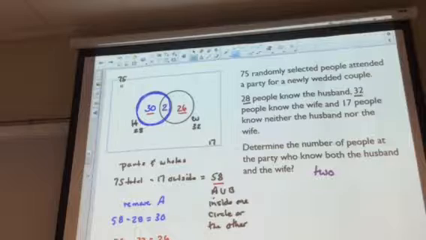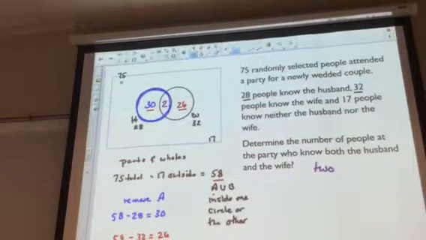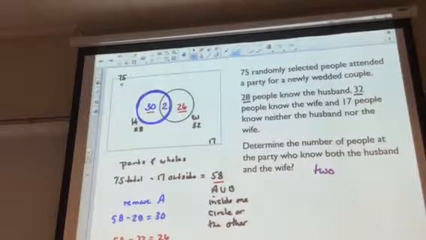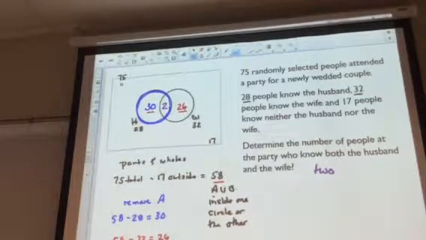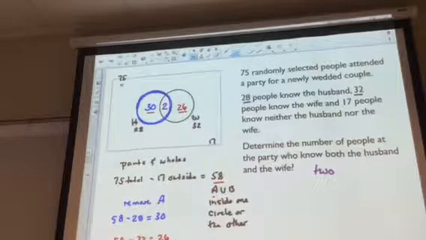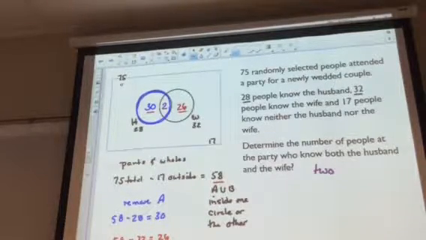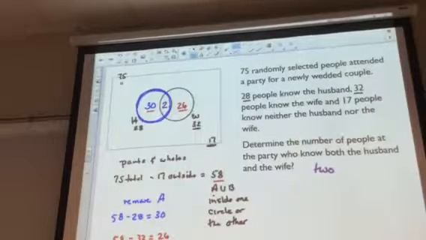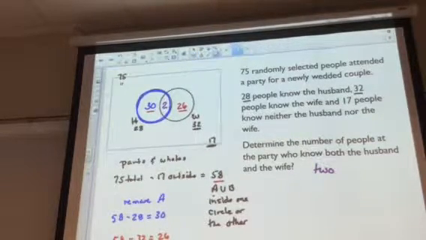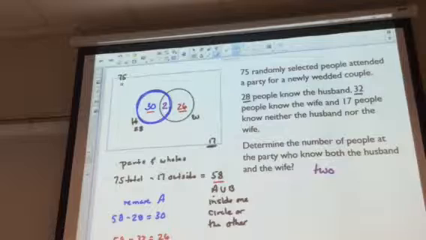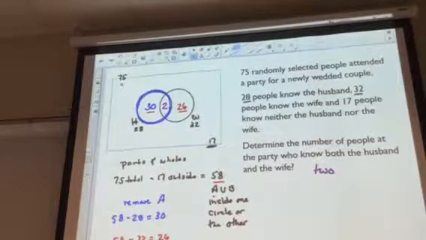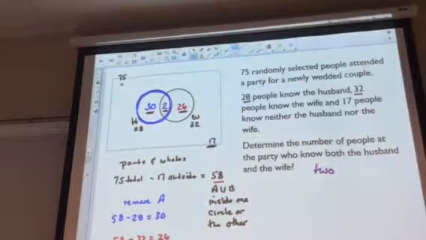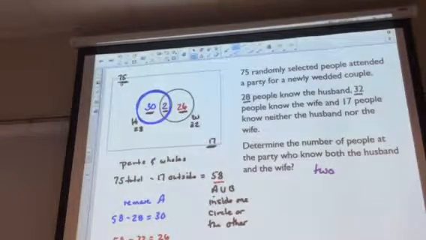It would have been very difficult to find that value by playing trial and error. And by finding all the individual pieces, you've got a built-in check. What do you mean a built-in check? 17 added to 32. Excuse me, not 32 because 32 is not worth the pieces. 17 added to 26 added to 2 added to 30. Better account for all 75 people.